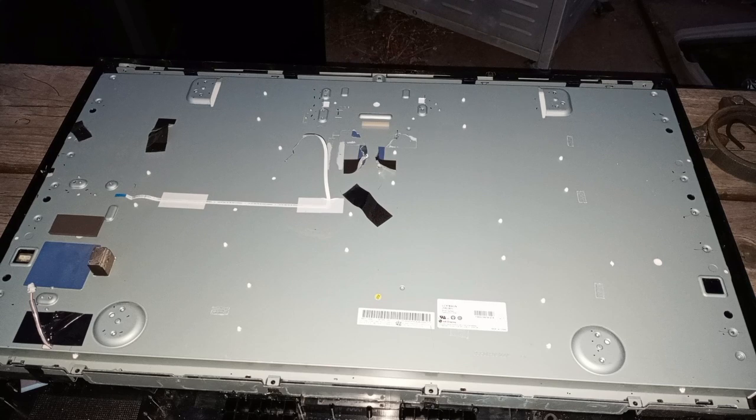Okay, everybody, we are done. Sorry, my camera died on the last little bit that I was taking out, so I wasn't able to film everything I took out, but let's go over what we found, shall we?